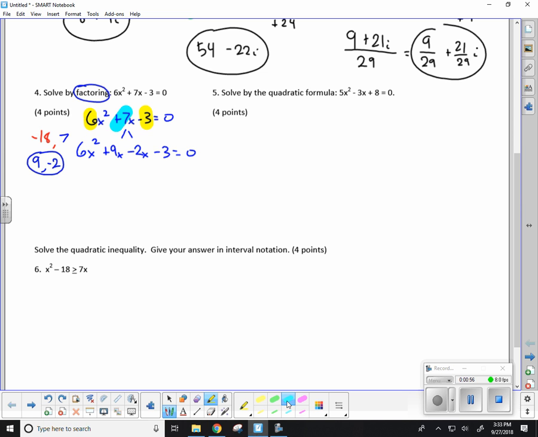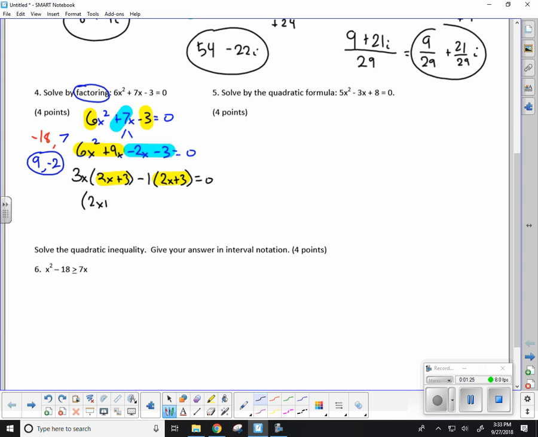And then I'm going to notice that there's some common factors between the first two terms, and there's some common factors between the next two terms. So the first two are both divisible by 3x, and I'm left with 2x plus 3. And the next two are just both negative, so negative 1 times 2x plus 3. And so when it factors, it's always going to produce the same factor in those parentheses.